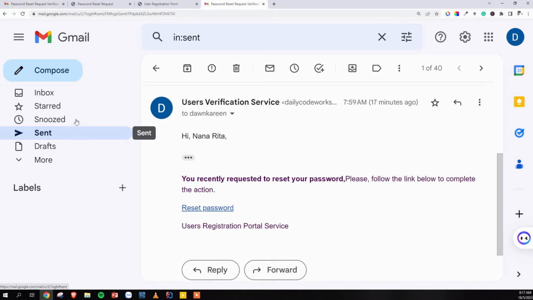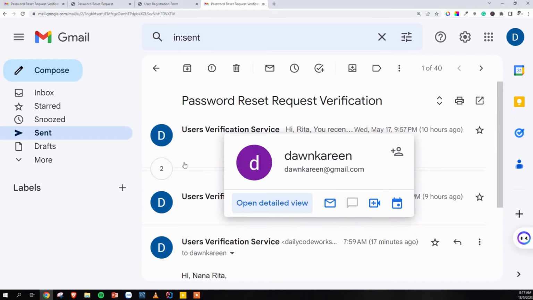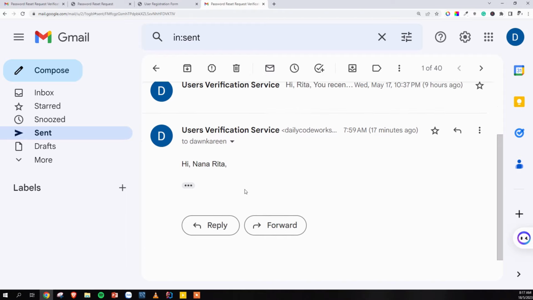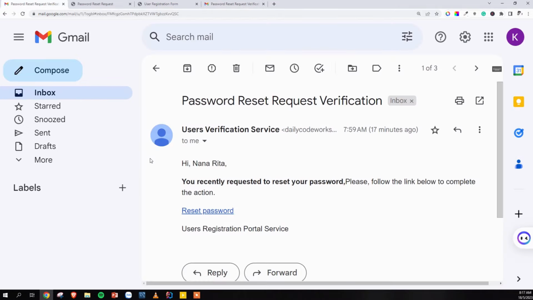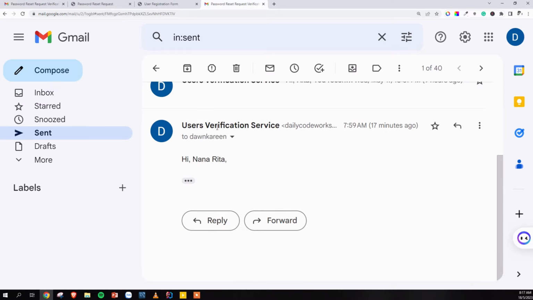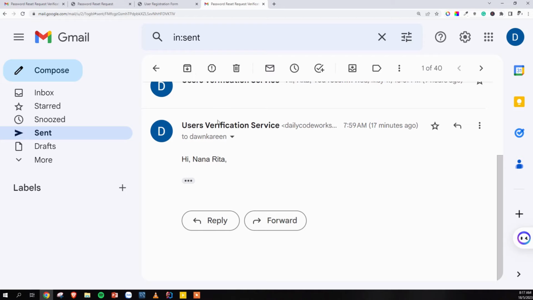So I went here to check my email, right? I went to sent messages and found out that all the ones we've been doing, the email is actually sending, but just because we are not logged in here, this guy is not receiving the email, right? So it was when I logged in here and opened this one that I found out what was happening.